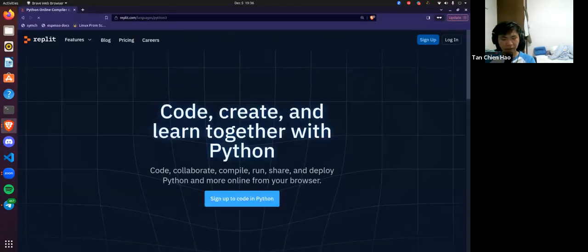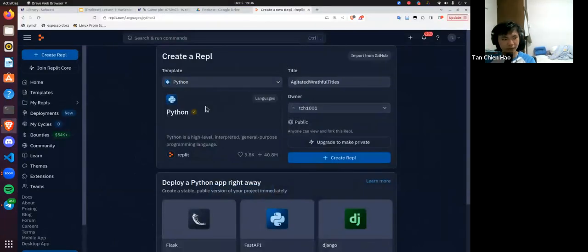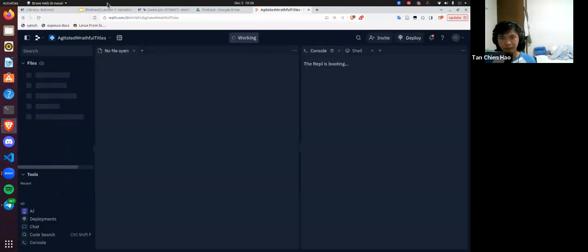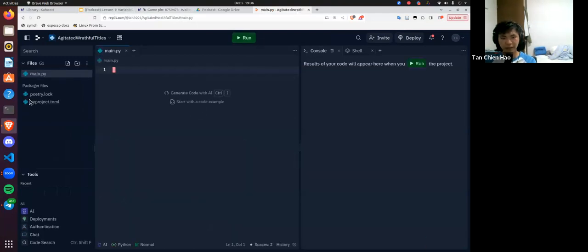Click sign up to code in Python, right? And then once you click sign up to code in Python, you see something like this. Right. So you can sign in with Google and stuff like that. And once you see something like that, you click create repo. And once you're there, right, you see 3 panels pop up, right? This left one is just files, so you can ignore it. The middle one over here is where we usually write code, right? But we won't be writing it here for now.